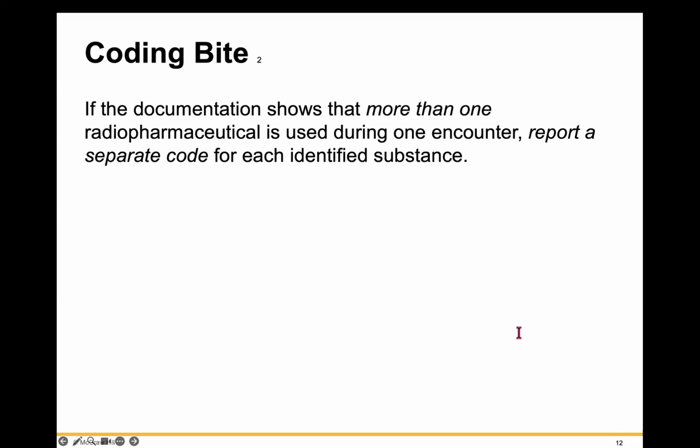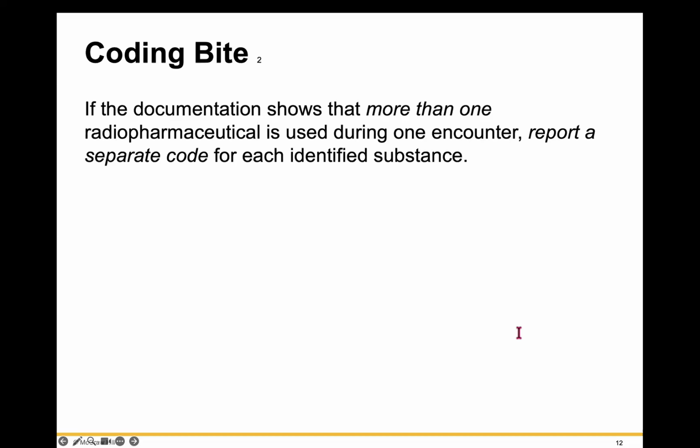Because remember, we learned this in ICD-10 that an encounter has to stand on its own. As a coder, we can't go back to other encounters, other dates of service, and see what was done, and have that influence what we're doing today. That's really, really important. That's like a big rule in coding. Always make sure that the documentation stands on its own for that date of service only, not for another date of service. That wouldn't hold up in a court of law. You have to make sure it's for that date of service.